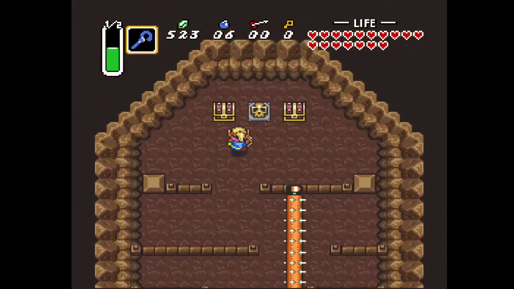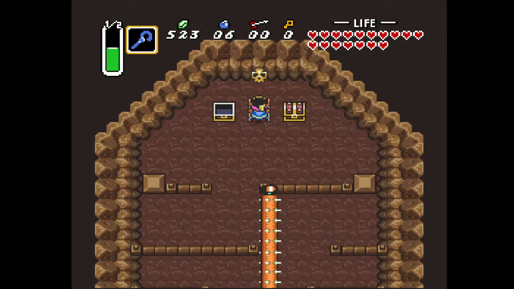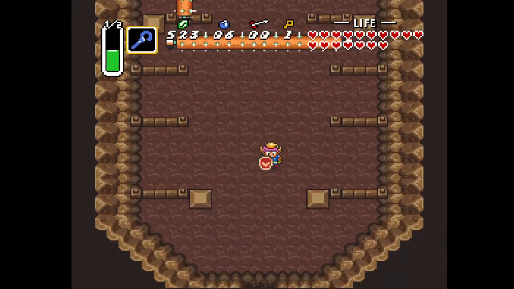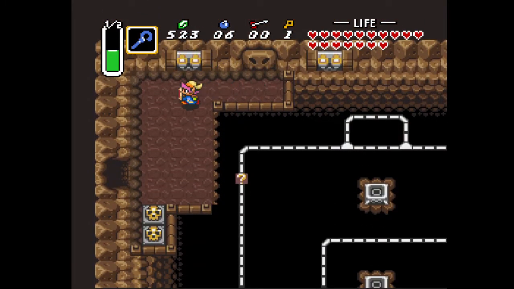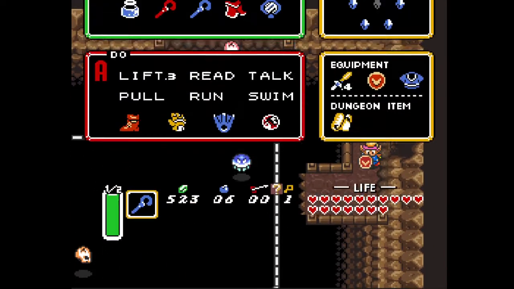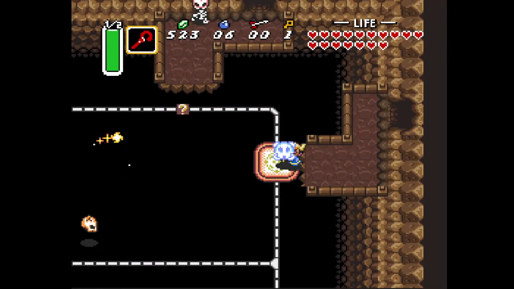A lot of folks will do all kinds of fancy tech in this dungeon. There's all kinds of ways that they sneak through and do all kinds of cool stuff. I'm just not that cool. I got items, I'm gonna use them. No hookshot tricks in that room for me, thanks. Okay. Flip that there.